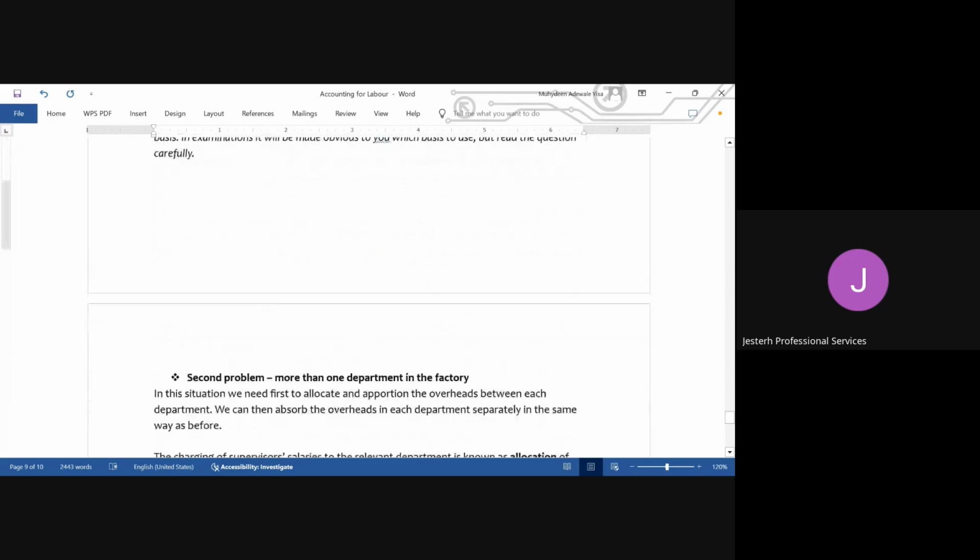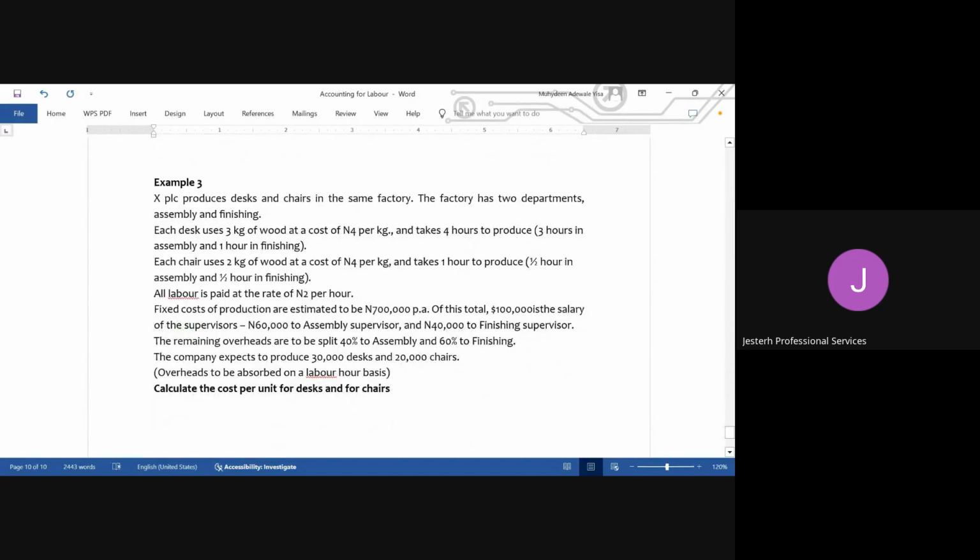Now, this is another part where you need to pay more attention. So I'm thinking maybe we should stop here tonight and continue in the next class. What are your suggestions? Or should we just do this last one? What do you think? Should we continue or leave it for the next class? Unmute now and contribute.